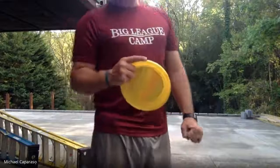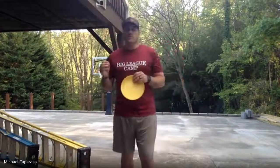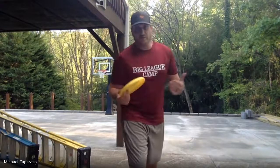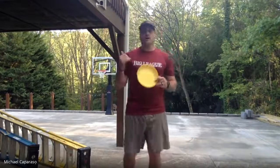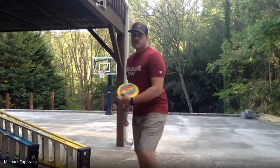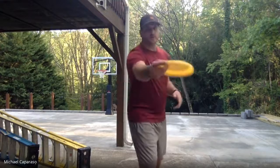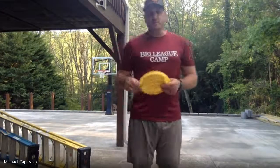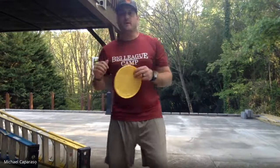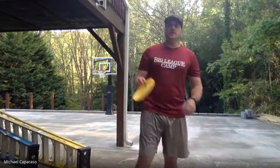In PE, I know we talk a lot about opposite hand, opposite foot. In frisbee, you actually want to throw the same side. If I'm right-handed, I'm going to step with my right leg. It's one of the few sports that you actually throw by stepping with the same leg as your throwing arm. So left-handed, you step with your left foot and throw left-handed; right-handed, right foot, right arm throw. In baseball, football, even tennis, you normally go opposite, but now we're going to go the same for frisbee.